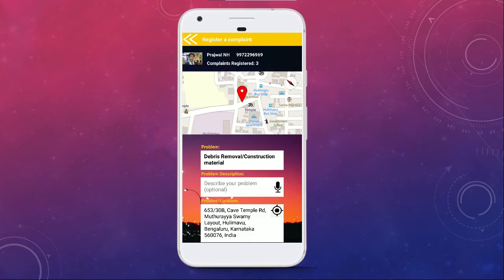As you would have seen, as soon as I clicked on the GPS relocation button, the map slightly changed and now my location is a little different because I've just moved some steps. Now there's another option for adding your description too. This is not compulsory, but it is a preferred practice to add your description so that the admin understands the complaint properly. There's also an option of speech to text here via the speech recognizer component of MIT App Inventor. To enable it, you can click on the microphone icon at the right side of your description text box.